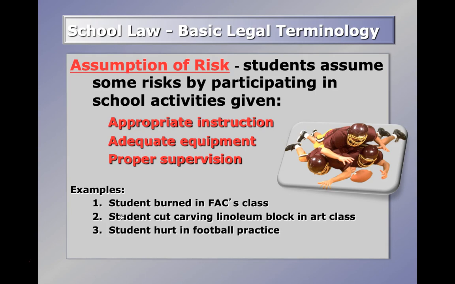And so almost always in tech classes, woodshop, home ec, you have safety tests on how to use different instruments so that we can show the parent that yes, we taught that, here's the test, you got 100 on it, and the like. Second, they look at what the equipment was like. Was it adequate? Was anything broken? And if the equipment was broken, probably the assumption of risk falls. You're going to find the school negligent.